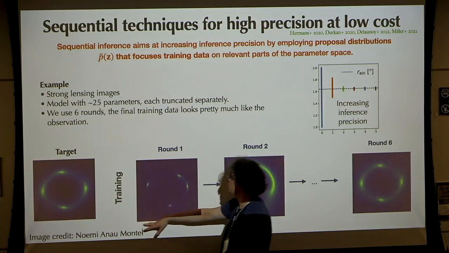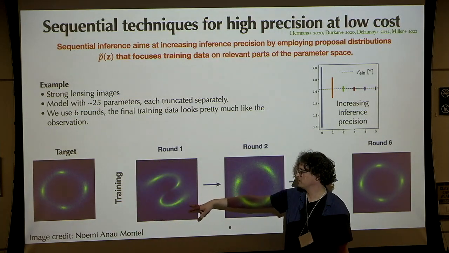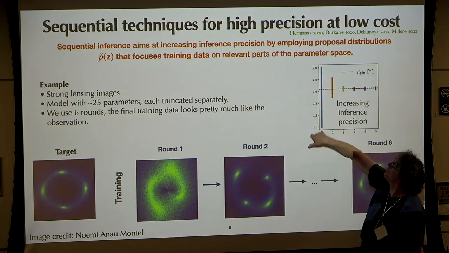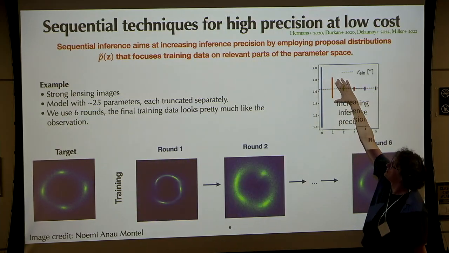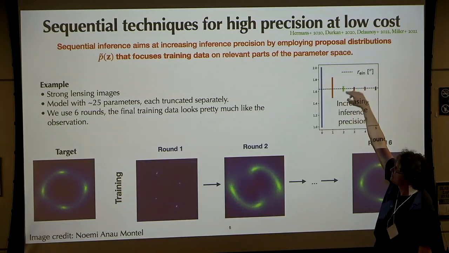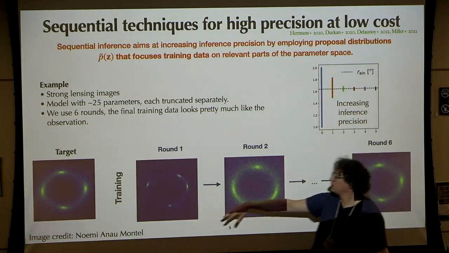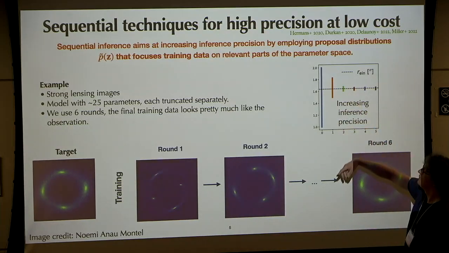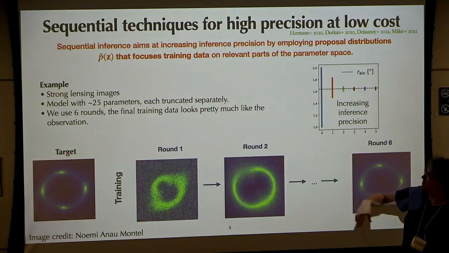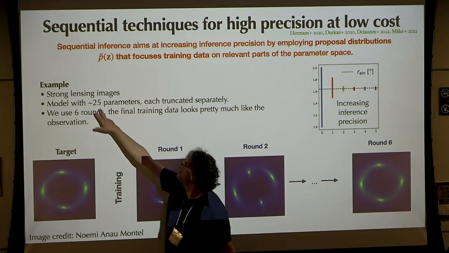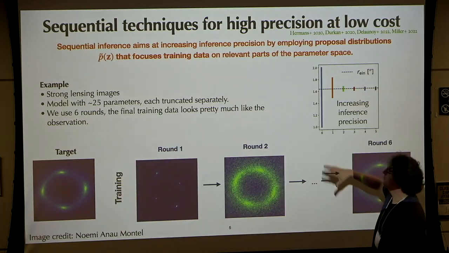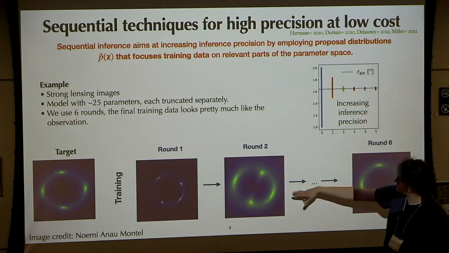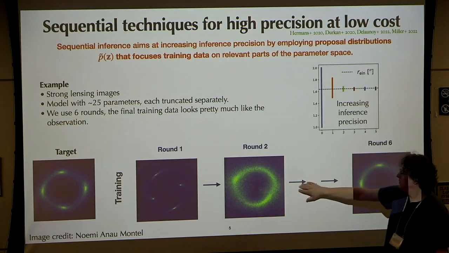Then you might train the first network on training data like this. Then you see here the parameter range for the Einstein radius. Initially, it's from 1 to 2. Then in the next round, it's a bit smaller already, because based on that training data, we could exclude this region of the parameter space. Same is true for all the other parameters. No, it's actually 25 parameters. So a lot of parameters. For all the parameters, we played this game and removed parameter space. And then in the next round, you get less variance, and so on and so forth.